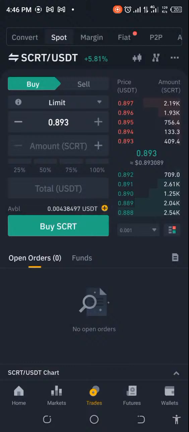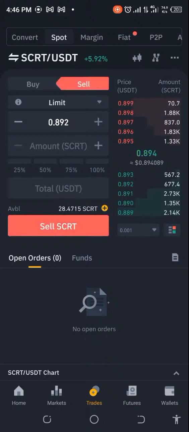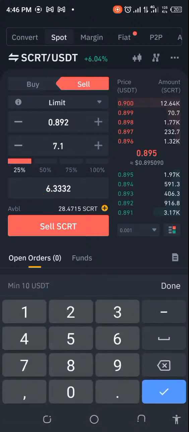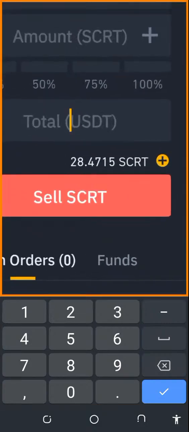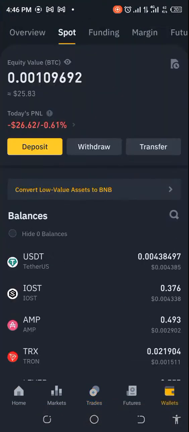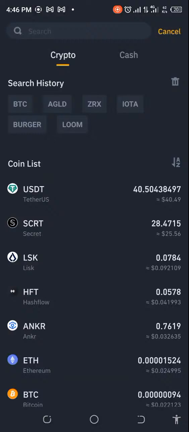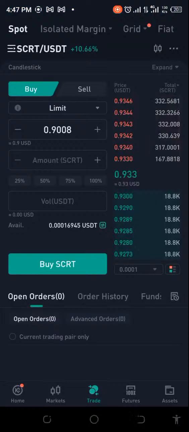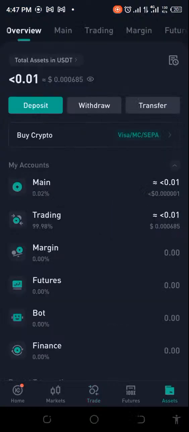So we need to send this over to KuCoin. Okay, so the first thing we need to do now is to go over here. What do we have here? Let's see what we have. We have 28.47. Let's see what this is. 28.47. Well, it's only picking up that, but that's not what we want. So let's just make sure that we take a screenshot of the one that's important to us. 28.47. Okay, so what we need to do is to quickly go over and withdraw it. Okay, so we need to withdraw it and go and check on our deposit address in KuCoin. Okay, wow, it's really racing fast. So let's go and get our deposit address.